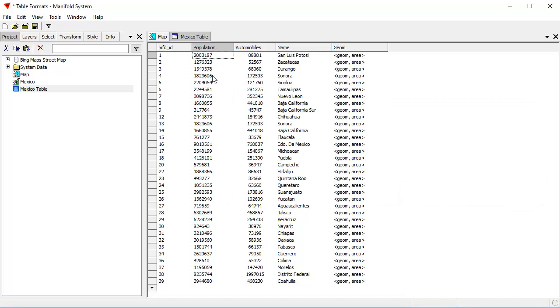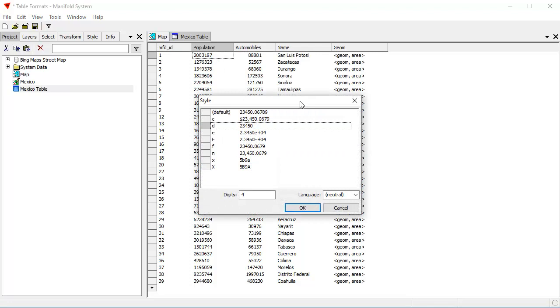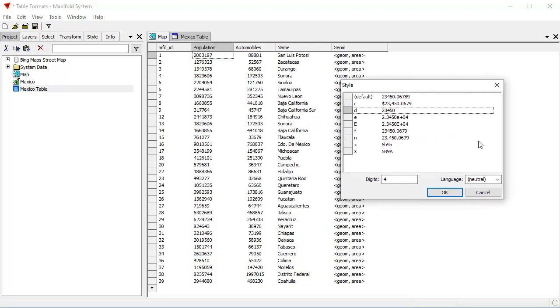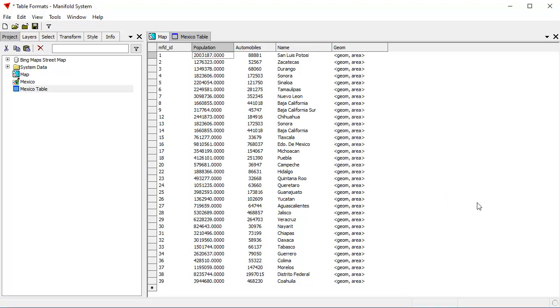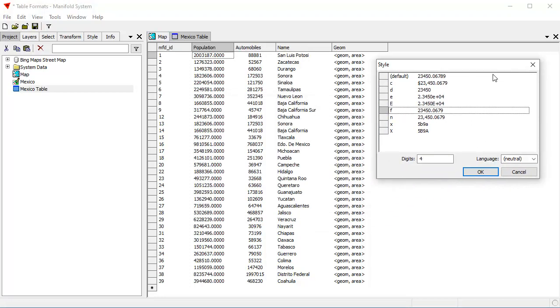But if it was a floating point value, it would show that with decimal digits. So let's choose that style again, and it's this one, fractional with the number of digits, so that shows it that way. I mean, what's the point of having a preview if you ignore the preview, right? So take a look at what the preview is in the styles to know how that works. And if you use only two decimal digits, watch what changes.